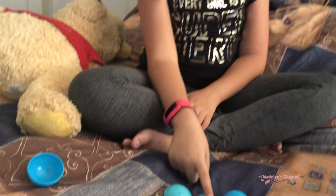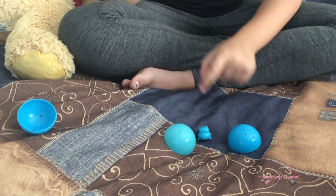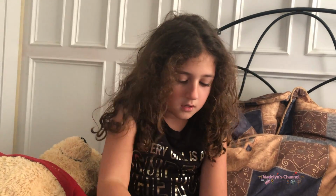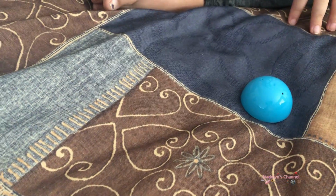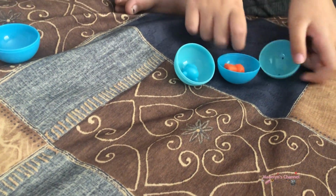I'm hearing people think that the middle one has something in it. Your goal is to guess which one they are in. You are right on one of them. Which one of these is it in? The audience are saying the same color as this one, the same color where the snowy squowl was in. Okay, we're gonna check it. You got it wrong. Look at it. There was one in this one and one in this one. So now the game is over because that's just a weird game.